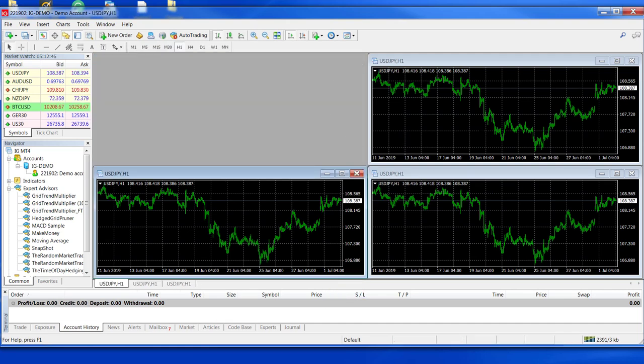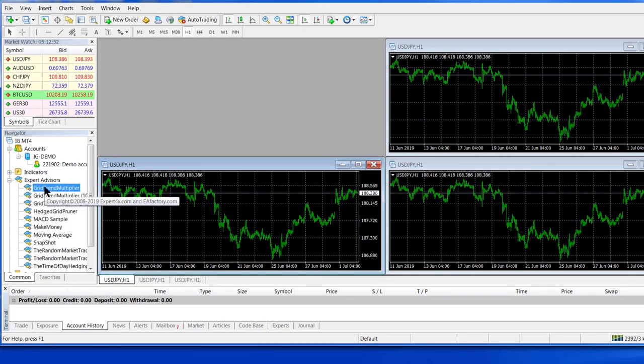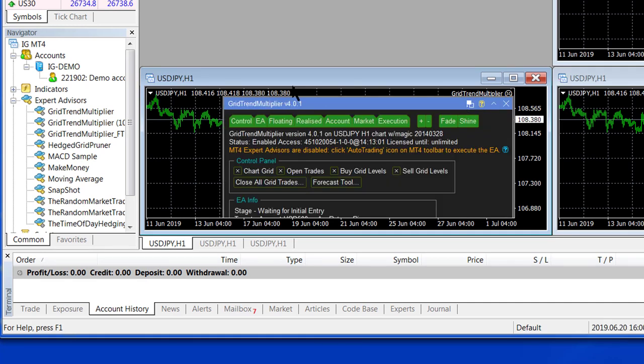Okay, so now we've got 3 charts of the USD yen. Let's say we're going to trade the 1 hour chart, and we're going to trade, let's say, the grid trend multiplier. So I'll just drag the grid trend multiplier onto the chart, and it then loads onto that particular chart. And let's say I'm happy with that.